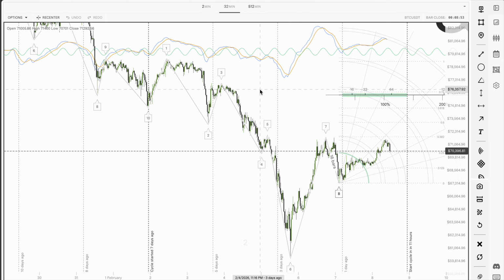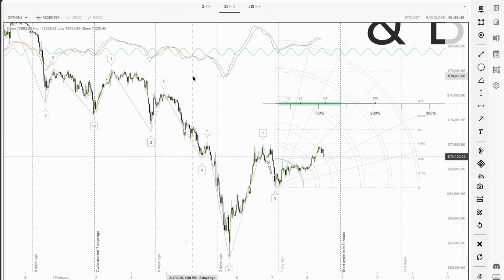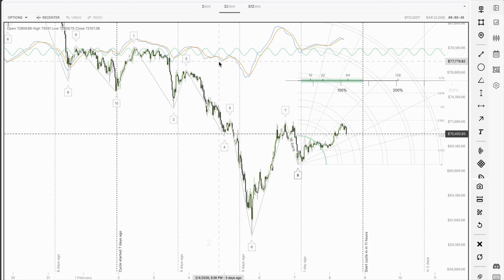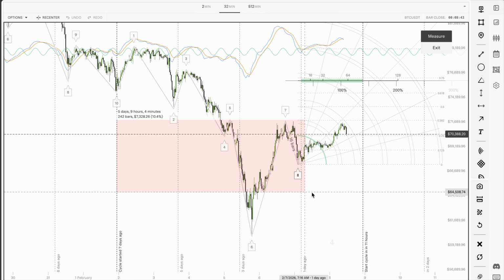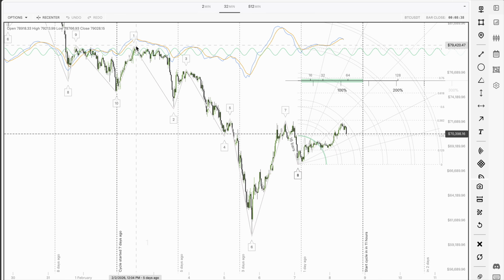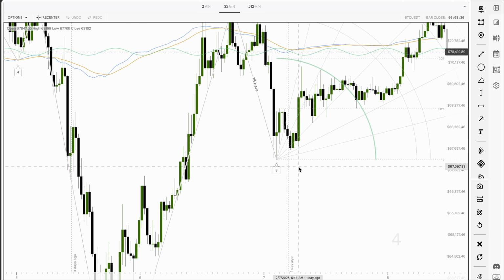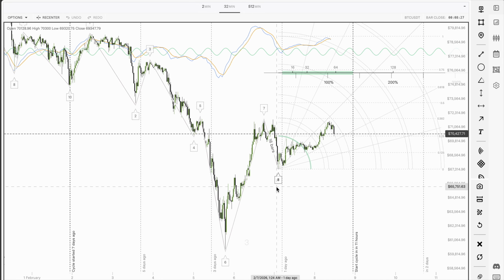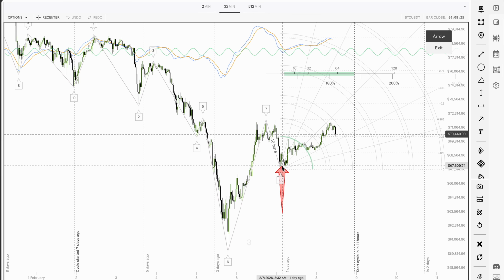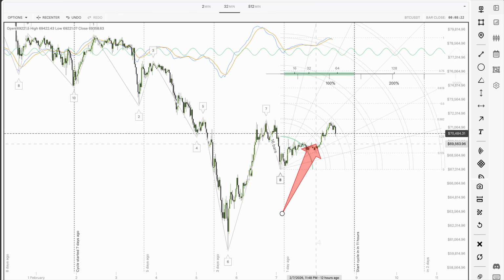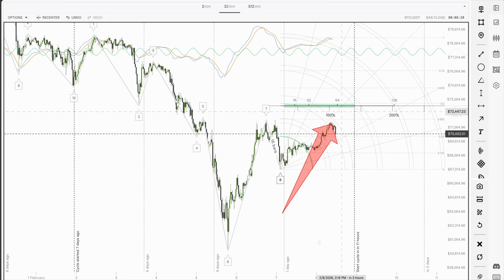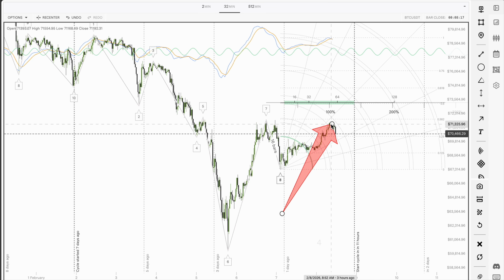Here we have Bitcoin. This is Bitcoin's chart on the weekly, or the 32-minute, where it goes from start to finish is exactly 7 days. Here we'll also see 1, 2, 3, 4, 5, 6, 7, 8. In this example, 8 comes and forms a low just at the end of the third quadrant, and that is the low. Before you see it goes up, it makes its high. Meanwhile, I think 9 is trying to come in with a turn.